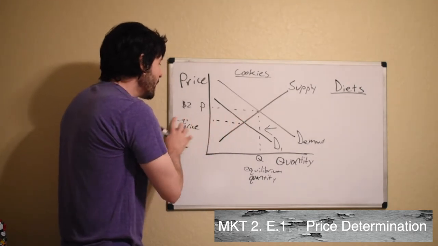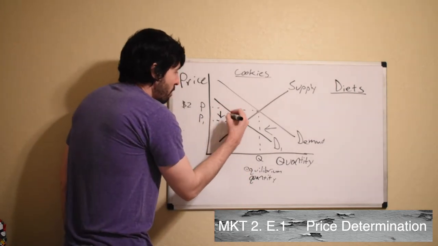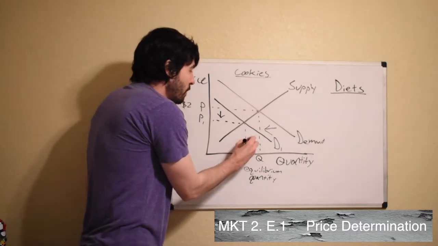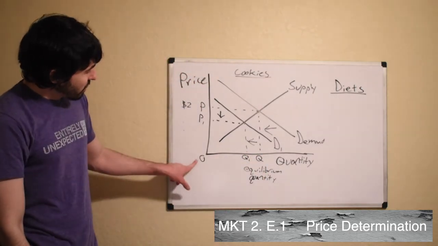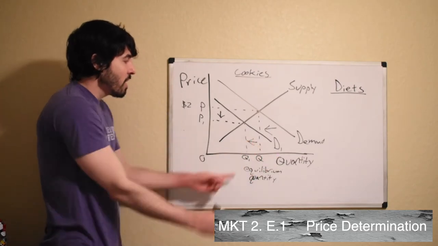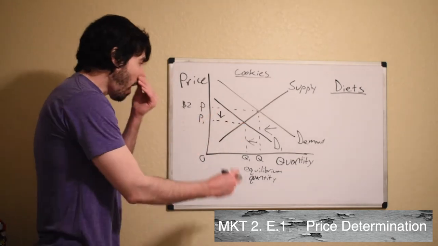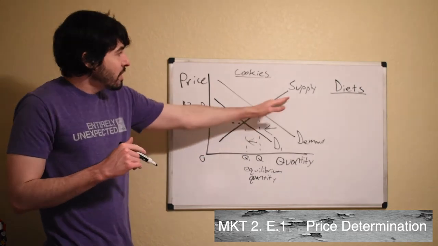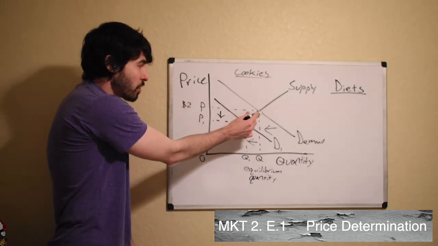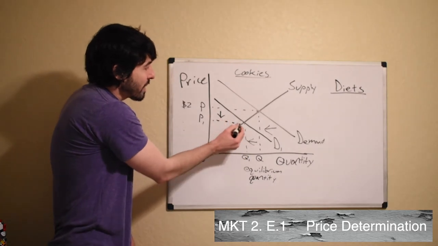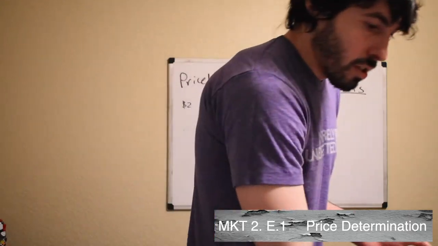Now, we have a new equilibrium price. And if you look here, we can show what happened with an arrow. Our price decreased. Cookies are now cheaper because people don't want them. Our quantity decreased as well. Remember, think of this corner as being zero. So this is zero price and zero quantity. So as it moves to the left, we're going to have a decrease in the quantity that are being bought and sold and a decrease in the price right now. Do not, if the demand curve shifts, supply didn't change. The quantity supplied changed. The quantity supplied that businesses were willing to produce is now less than what it used to be. And that's because the price is now lower. There's less incentive. There's less profit incentive to produce that.